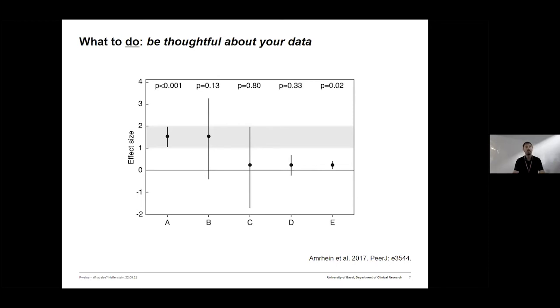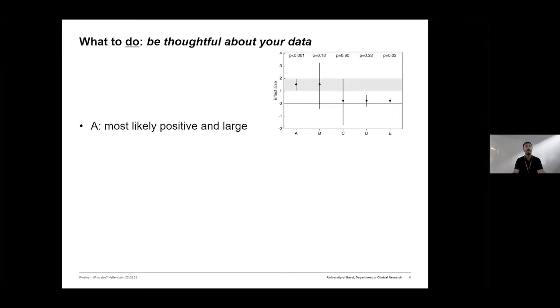Those might be, for instance, differences in group means. So you have, let's say, two groups with two means, and you have the difference between the two means. And you have several scenarios, so 5 different scenarios, where you have 5 different estimates of this effect size with an associated confidence interval or compatibility interval and an associated p-value. So in the first case, in the case of the scenario A, you have an estimate that says that the effect size or the effect is most likely positive and large with reasonable confidence, all right?